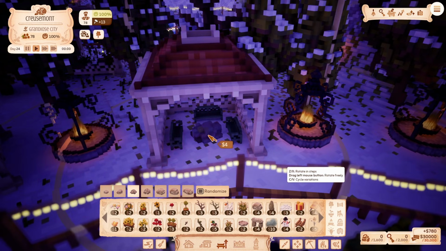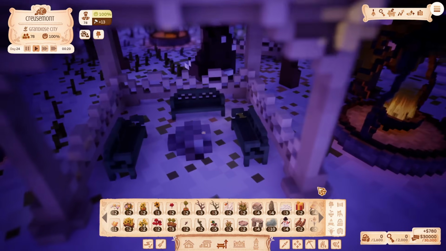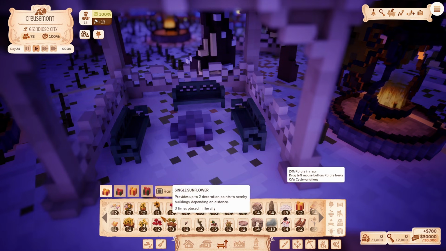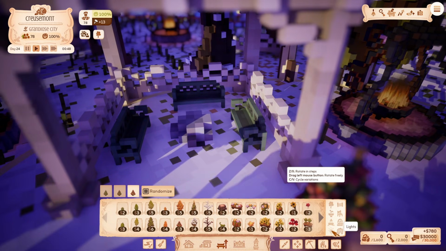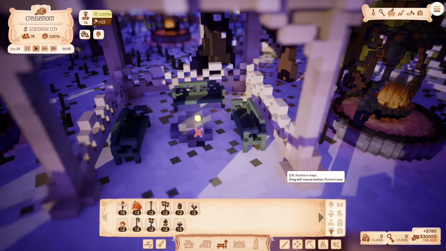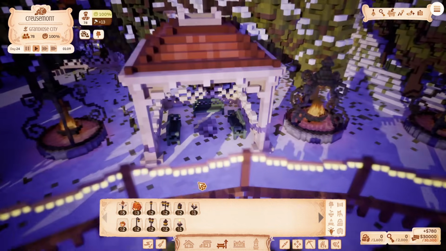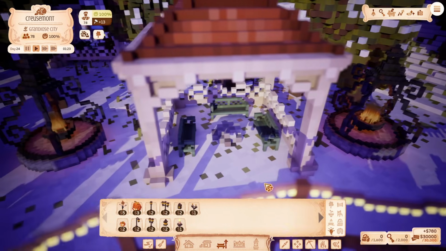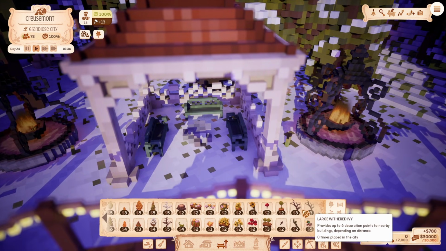We put like a rock in here with some candles on it. Let me see. Yeah, let's see here. Can't put anything on it. Okay, let me try the candle. Oh, I can't even put a candle on it. Darn. Well, I kind of like how it looks. We could just leave it for this one. And let's see what we want.